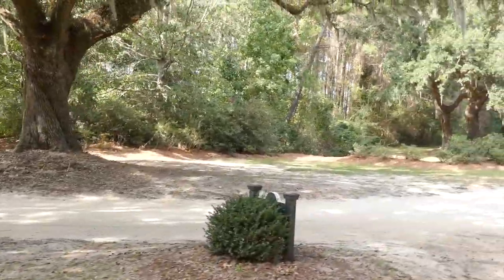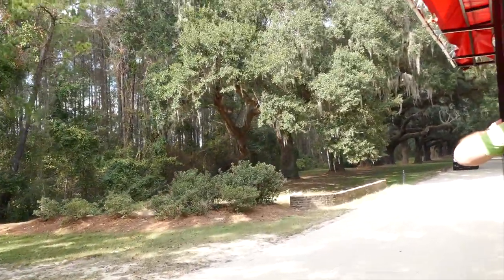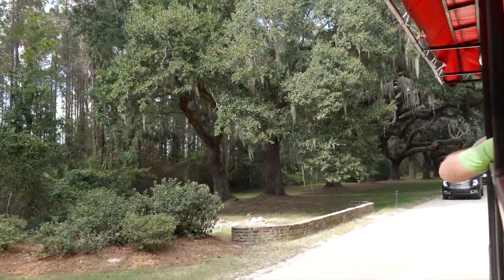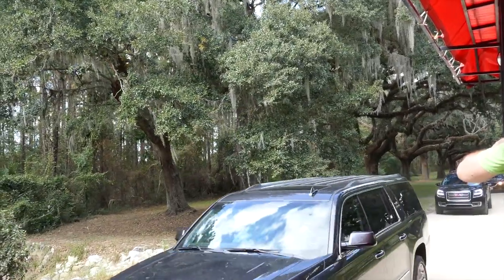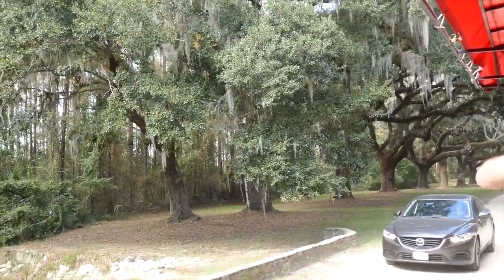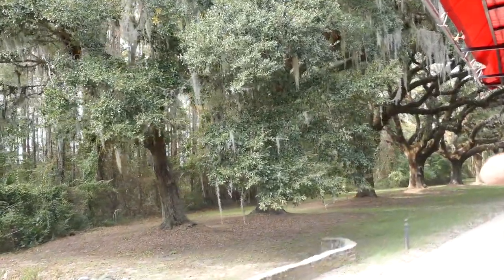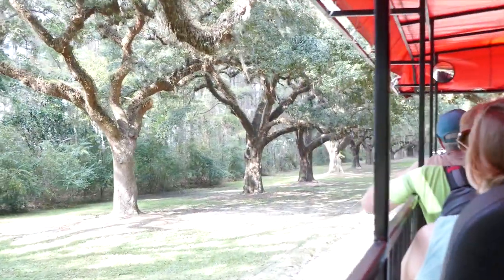All right, we're coming up on the Avenue of the Oaks now, or Oak Avenue, one of my two favorite places out here. These are live oak trees that were planted in 1743 by Thomas Boone. Now you have to appreciate his vision, or his imagination to create this scene, knowing he wasn't going to get to see it. See, these trees take a century to get to the size that they are. And to form the canopy over the road, that takes two centuries. He only lived 8 years after he planted them. So he knew he wasn't going to see them.